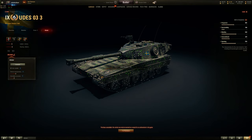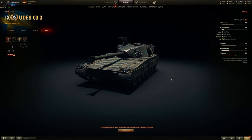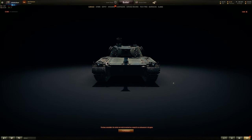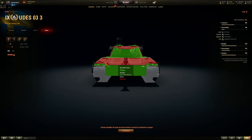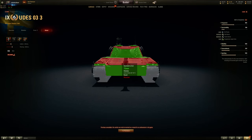But armor wise, 1600 health, below average, well, average-ish, slightly below average, but 35 at the front of the hull, 35 at the sides, 66 at the turret front, and 30 at the turret sides. So 35 is not gonna stop, I mean unless you're using like a 90 caliber gun. Yeah, you can bounce a 90 millimeter, sure, but otherwise everybody has 100 millimeter or more. Actually, they can bounce a 100 millimeter too. It's 35, not 30. Oh well, if they have a 105, yeah, well, your armor is good against light tanks.